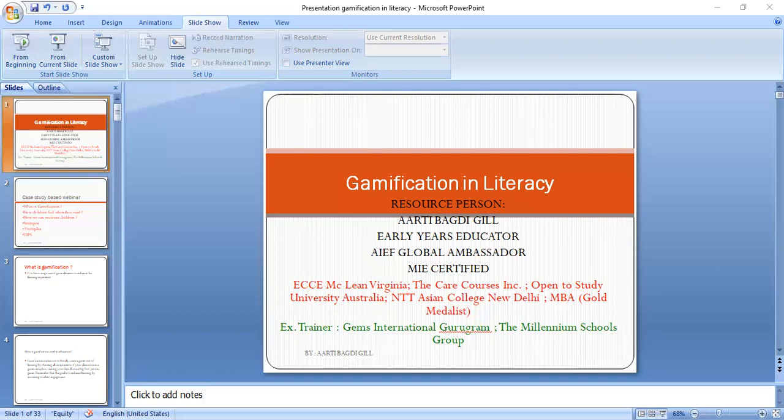So, one case study says that if we incorporate a kinesthetic learning system in the classroom, we get more and more output. Output is nothing but your learning outcome. As this picture shows, hands-on learning sometimes makes certain rules easily understood by the children, which we hardly make them understand on the board.